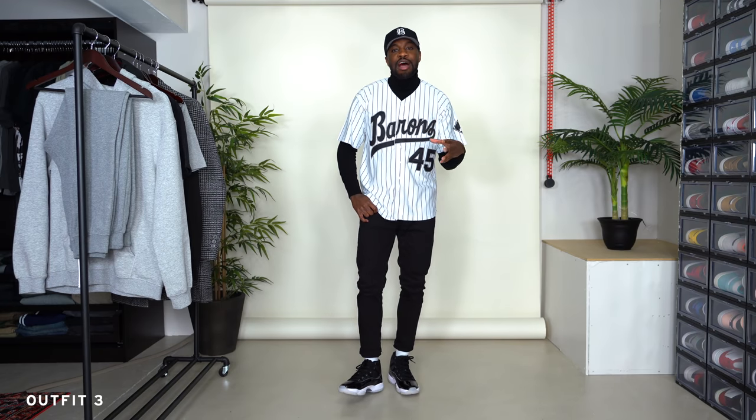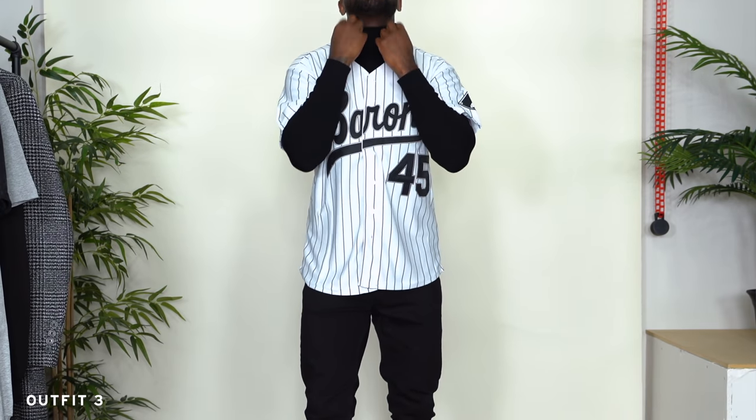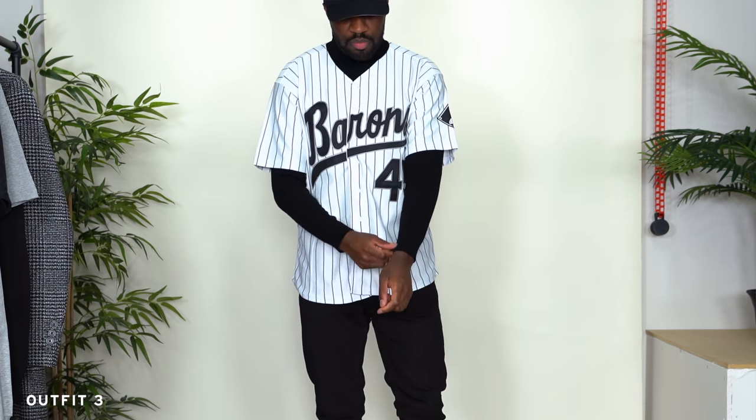The other inspiration I got for this outfit from Jordan himself was wearing the turtleneck under the baseball jersey. I feel like he did that when he actually played. If my memory serves me right, I can't really think that much right now. I feel like I remember seeing him wear a black turtleneck under this jersey, so it only felt right to do that.